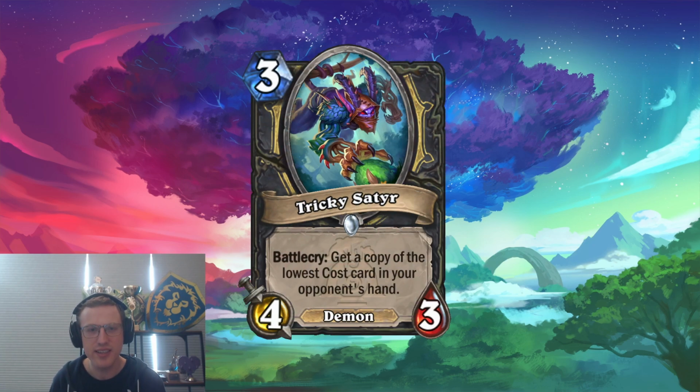Then we have the Tricky Satyr, a 3-mana 4/3 demon. Battlecry: get a copy of the lowest cost card in your opponent's hand. So sometimes this can be a coin, and then you get, what, a 2-mana 4/3? That's not amazing. And other times you probably get like a 1-cost card from your opponent. But again, it's one of those things that you pay 3 mana for this card to maybe get something useful. I feel like that kind of stuff just isn't worth it.